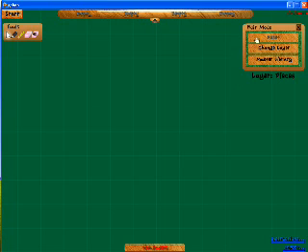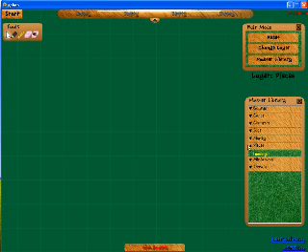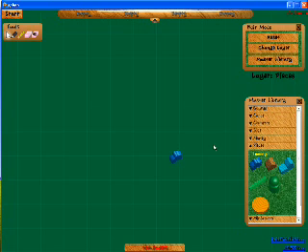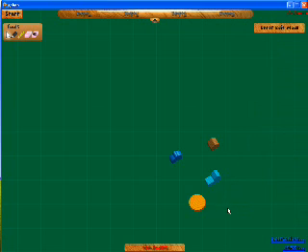The host is able to enter edit mode over here, and when this is on, no one else is able to manipulate the board. From here he's able to bring in different sets of pieces and boards and whatnot, and he can just drag them onto the table and they'll stream in for everybody. But he has to close edit mode for other people to be able to move the pieces. So you can group select pieces, you can move pieces individually. You just do that with a left drag.